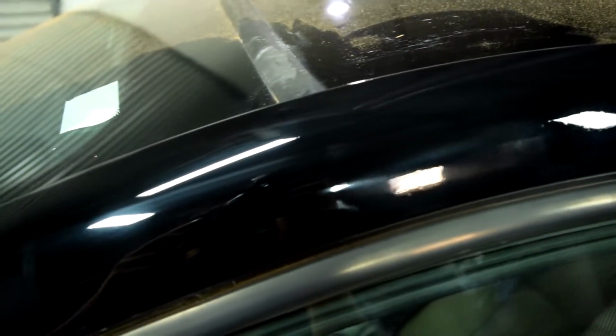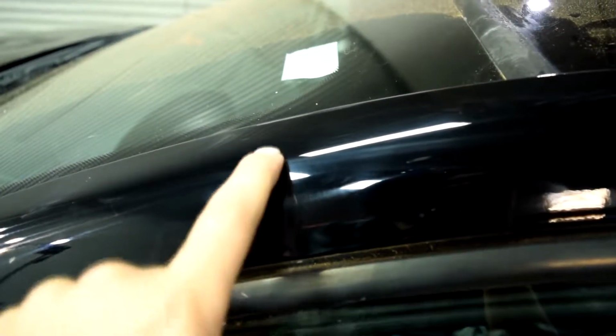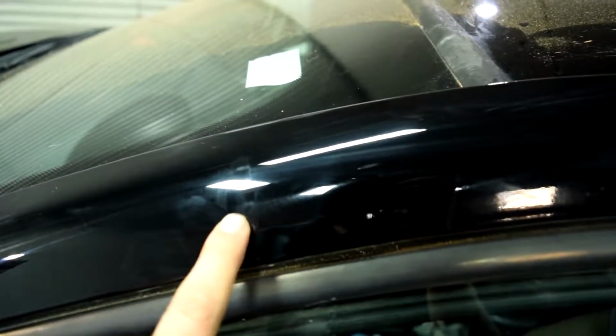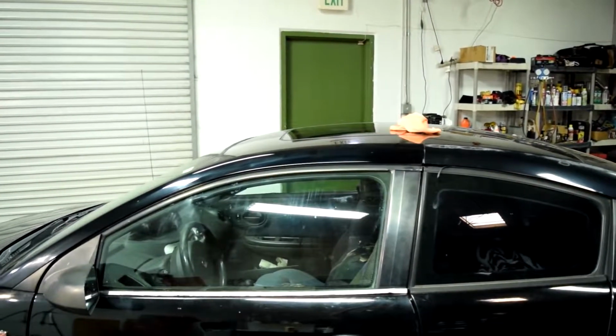All right, so about 3 passes later, here's a look at our transition area. I'm not even sure if you guys are going to be able to pick this up on the camera, but it's right here. This is where our transition was. Again, you can still see it if you put your eye right next to it and know exactly where to look. But from a yard or two out, you really can't see the transition.